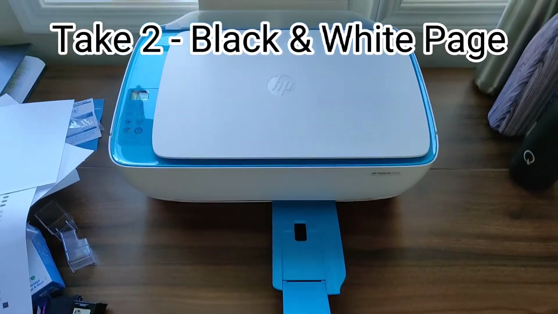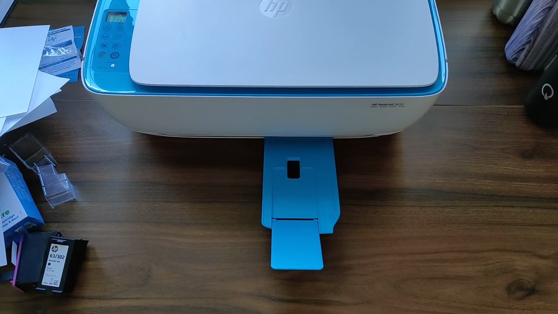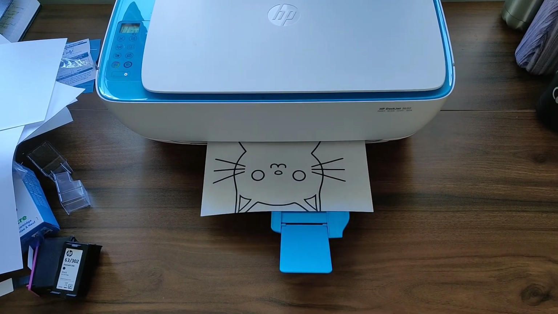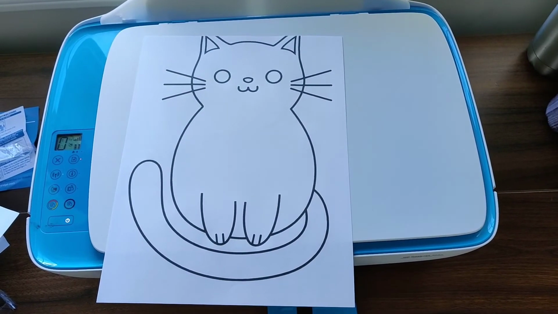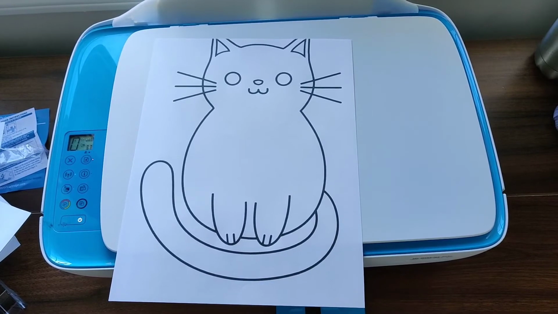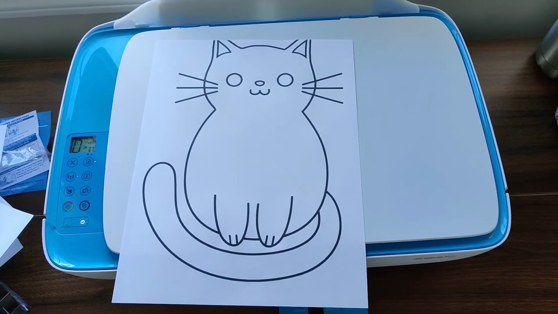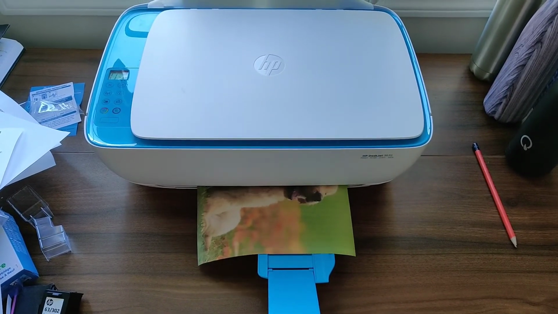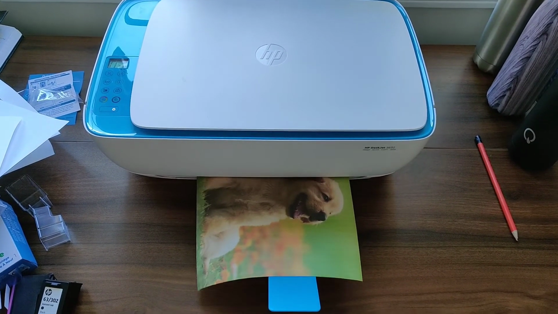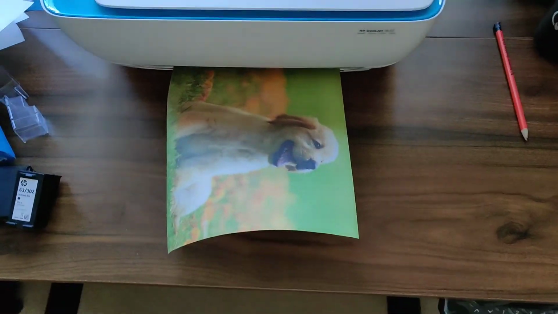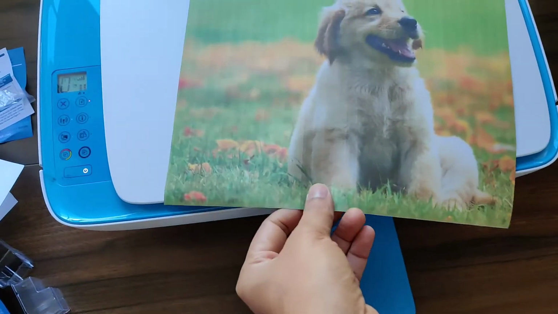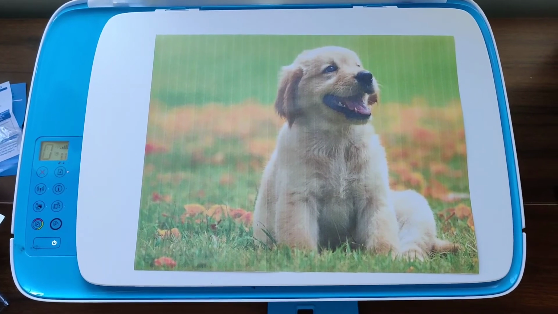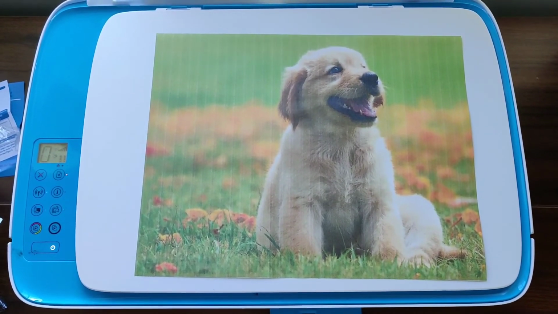Okay, so this is another attempt to test print my printer. Take two, basically. Yep, so this looks perfect. I just need to print a color image to confirm the color cartridge is working fine as well. So this is the color image test, and I've chosen the draft quality. So it won't be perfect, but this looks pretty awesome actually, even with draft quality. You see a few lines there, but that's because I chose the draft quality. But this was just a test page. So yeah, this is great.